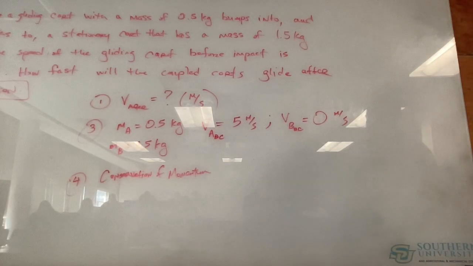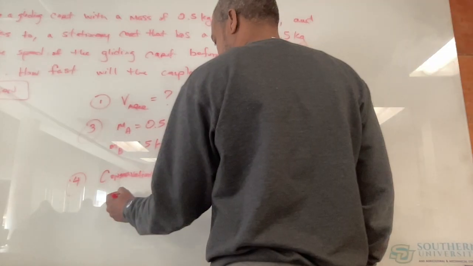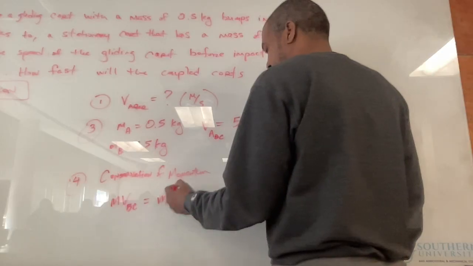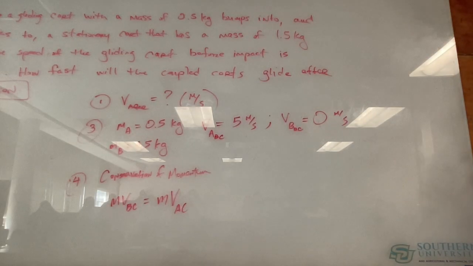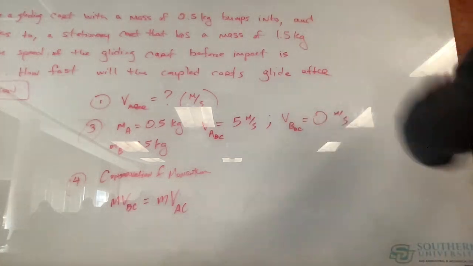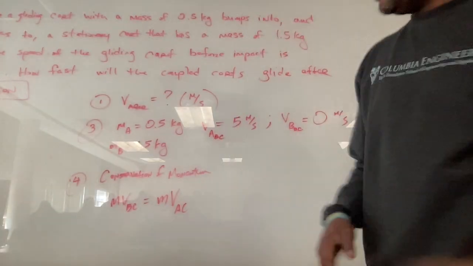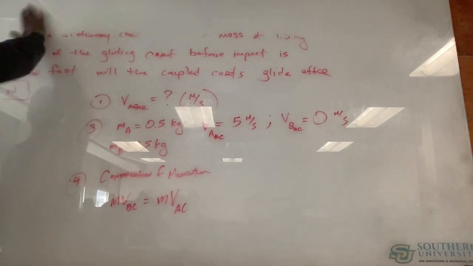And what is the equation for conservation of momentum? It is mass times velocity before collision equals mass times velocity after collision. That's it. That's simple. Right? So then let's set this up. I don't want to write on that side. All right, hopefully y'all got this already. Okay, so let's set that up so you can see it.